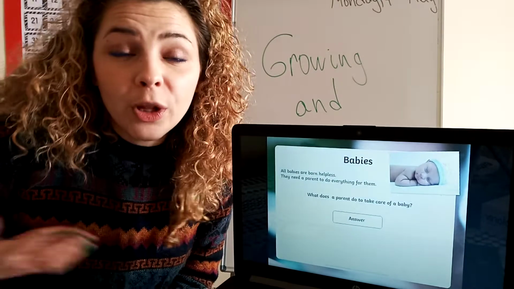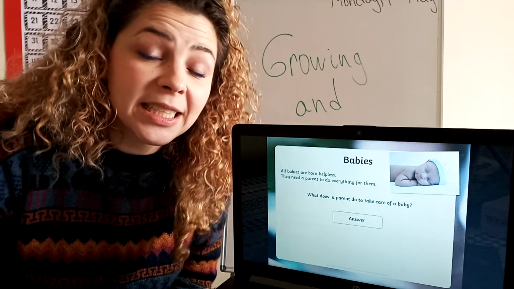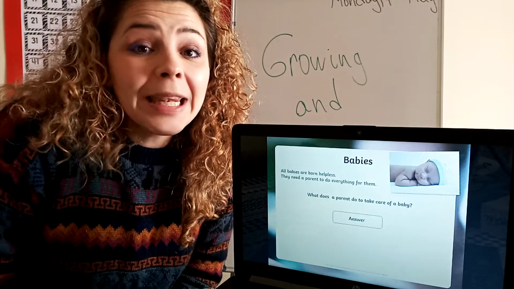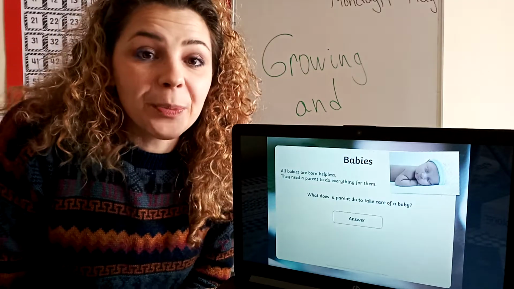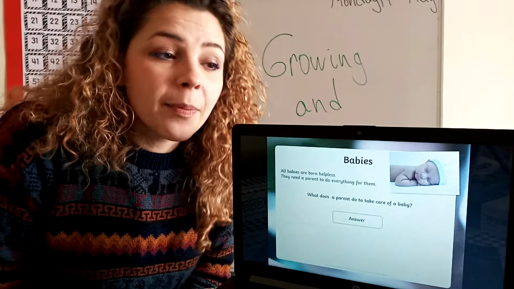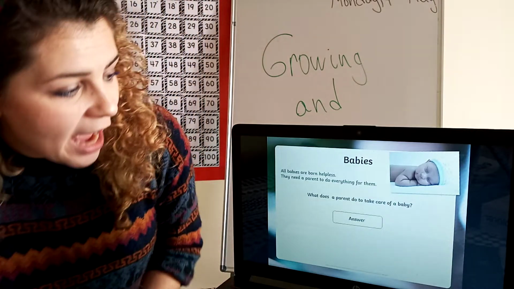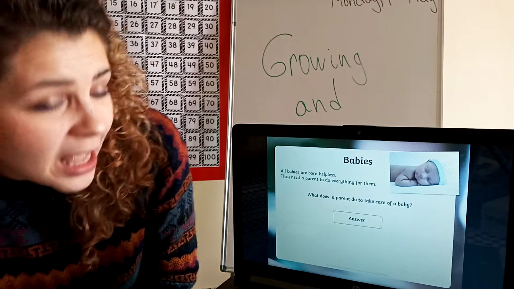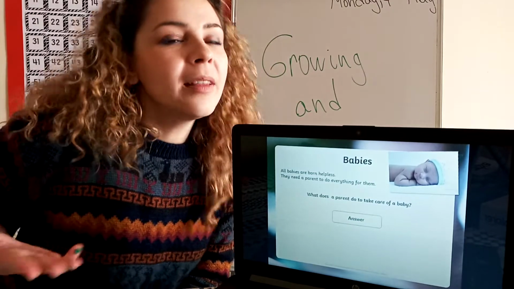So, first of all, we all start off as babies, yeah? So as you know, babies are very gentle and tender. When they are born, there isn't anything they can do on their own. They completely depend on the care and protection of their parents and other people surrounding them, yes? So other people need to make sure that they're clean, that they are warm, that they are eating their food, that they are drinking water or milk or whatever, okay? So it says all babies are born helpless, they need a parent to do everything for them, yeah? So do you have any babies in your life? And if you do, how do you help take care of them?